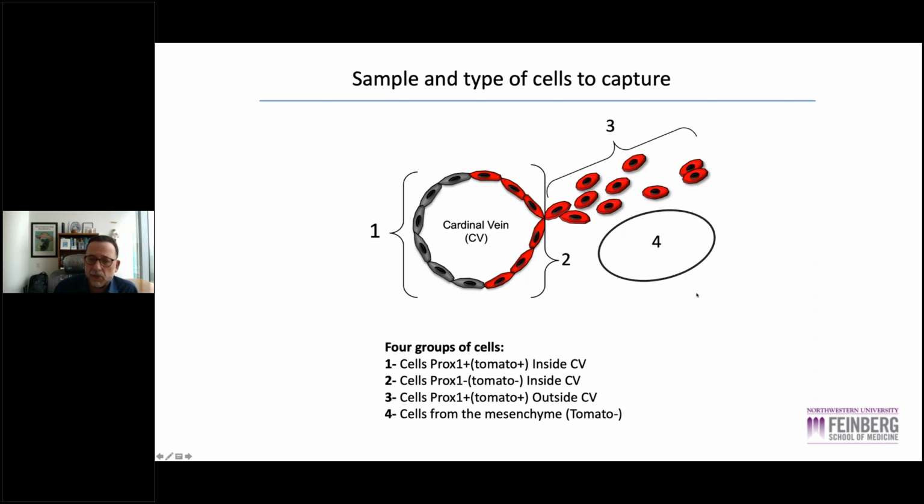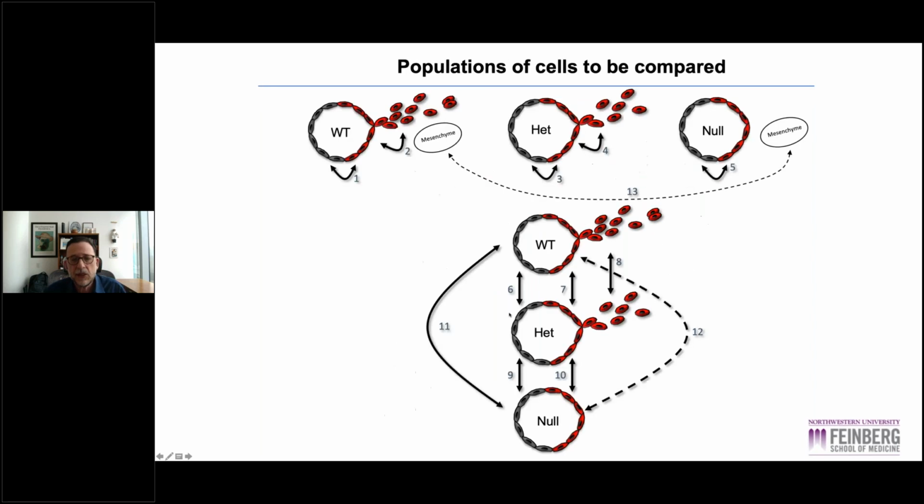And then she also captured mesenchyme, because we thought that as she laser captured this, she would capture mesenchyme underneath. So this will be basically to remove the background. So these were the four types of cells. She also used four different genotypes: the wild type, the PROX1 heterozygous, that we know has a phenotype, and we know PROX1 is haploinsufficient and dosage dependent, and the nulls. And this is the best model because now we can really compare a cardinal vein in which PROX1 was never present and really determine whether there are differences between both sides.